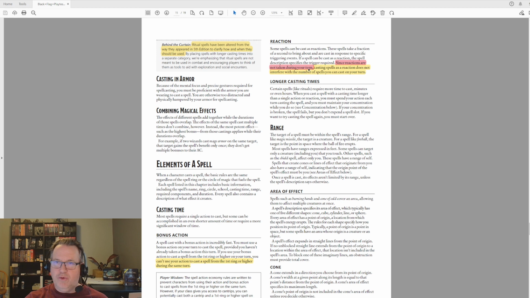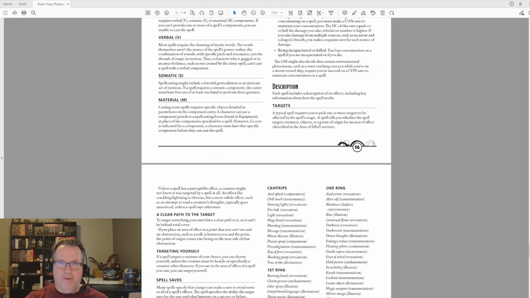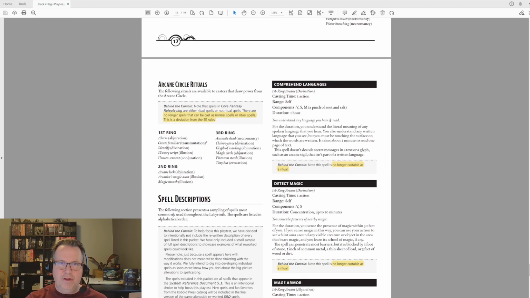If you provoke, you can do a shield spell. We saw the one earlier. That's a reaction on your turn, where you can target a second creature, etc. Casting spells as a reaction does not interfere with the number of spells you can cast on your turn. So it should clarify that wording. I know that might come right from the SRD. I wonder if it does. All this seems SRD standard.